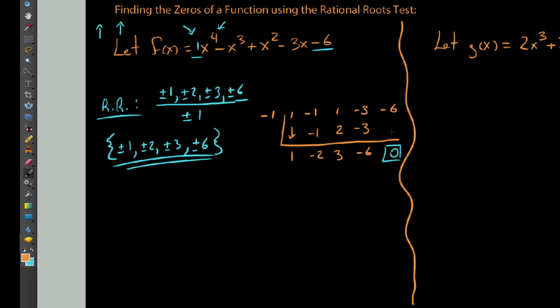And then flipping the sign with that -1 right there, we get 6, and there's our remainder of 0. So at this point, we happen to know that one of our zeros is -1. This is a fourth degree polynomial. Now, that means we have 3 more zeros left to go. At most, 2 of them could be complex, and at most the other 3 could be real. We'll see how this works out, but what I want you to notice is this.